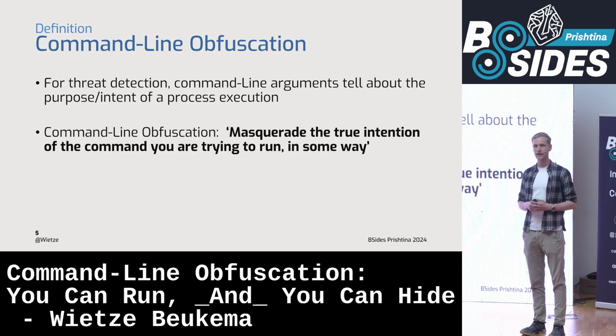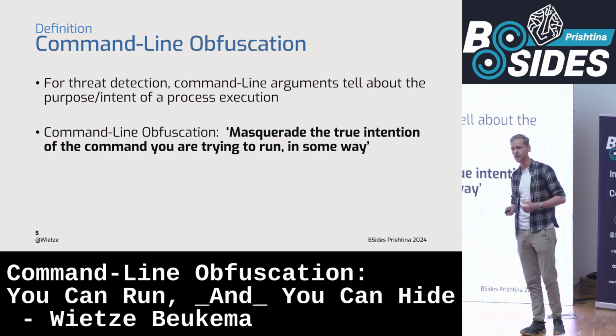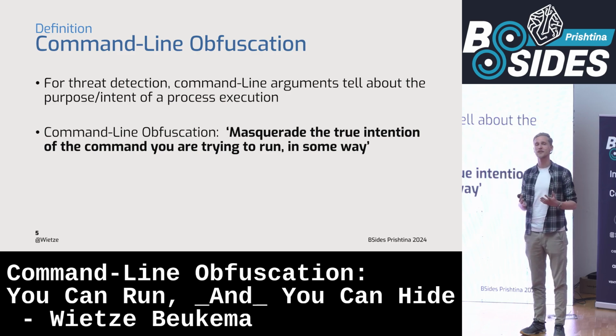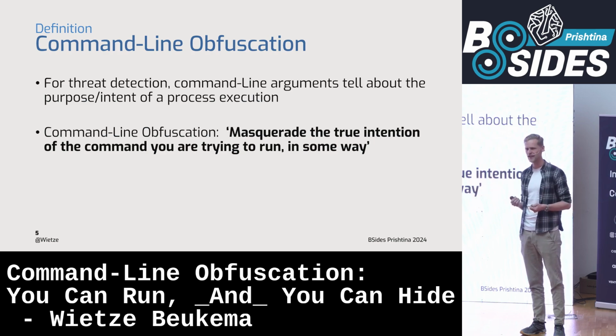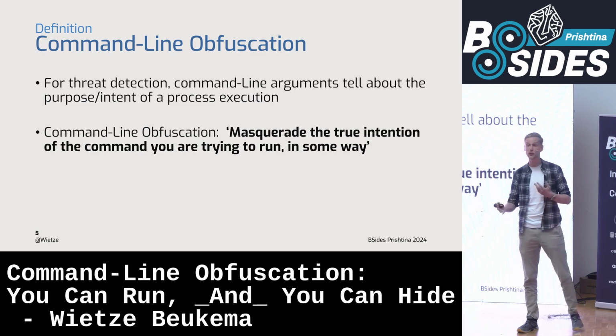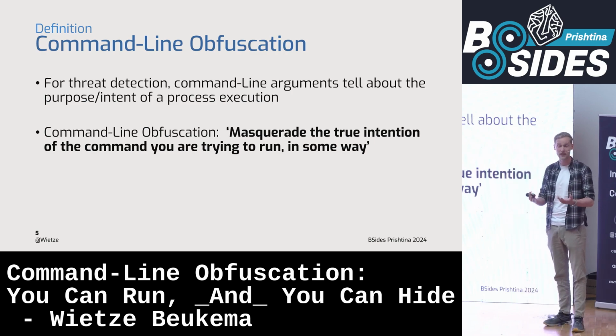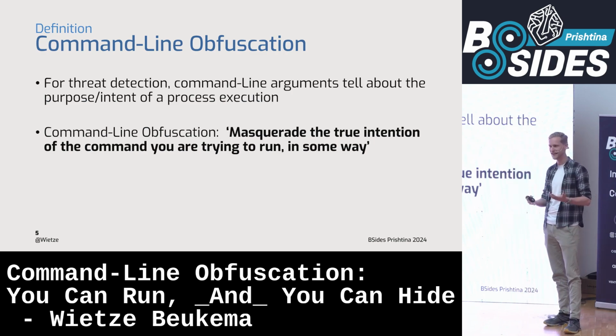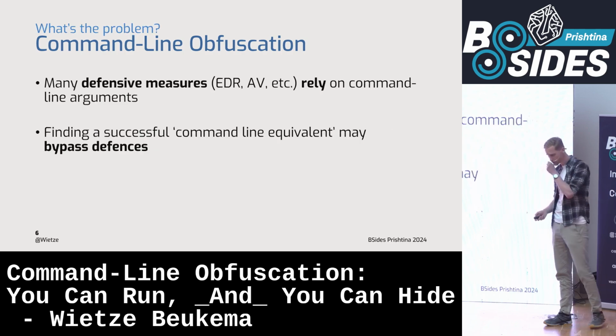Today, we will be talking about command line obfuscation. Obfuscation means in this context that you're trying to hide what the program is doing. So in these examples that I gave you, those four, it's very clear what the command is intended to do. But as an attacker, you can imagine that you don't always want EDR or an analyst to understand what you're trying to achieve. So masquerading the true intention of a command you're trying to run.